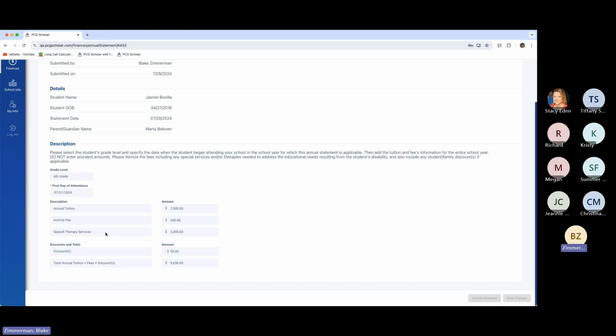Just to highlight where you would put that in: under the tuition and fees section, you can add additional fees, just like I did for speech therapy services, or in the case of a specialized special ed grade level where the tuition amount would be something higher, you can add that in. You can also just edit these fields. So if the tuition amount is higher for a specific grade level, even though you can't necessarily define that in the school info page, you can just change those amounts in here or add additional dollars in an additional fee line.